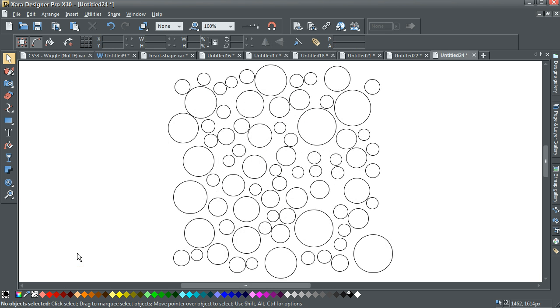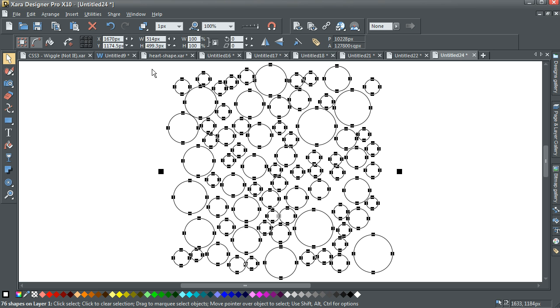So I thought this might be fun to take a little bit further, so I went back into Spray, readjusted the minimum and maximum sizes of some of the circles, copied it to clipboard, unfortunately again had to paste it into Inkscape and then copy it from Inkscape into Xara, and this is the situation I've got here now. If I go Control A, I've got 76 shapes. They're all circles. They've got a white fill and a black outline.